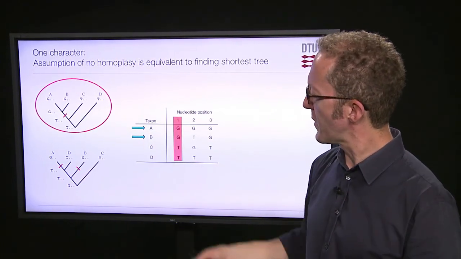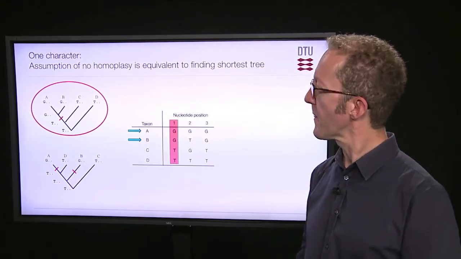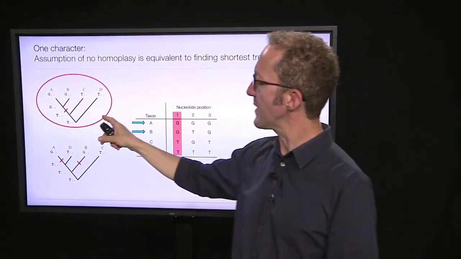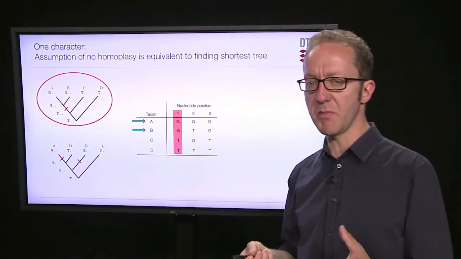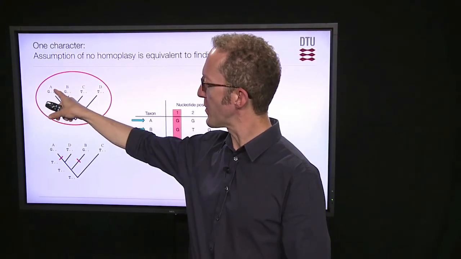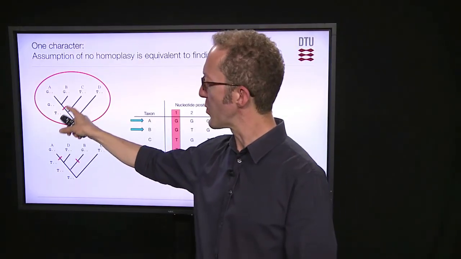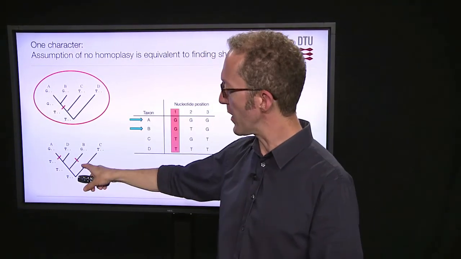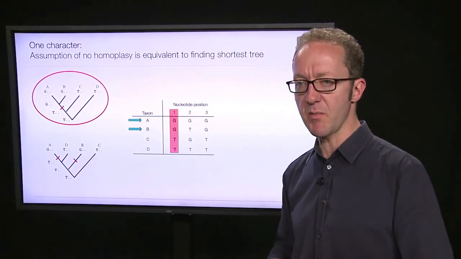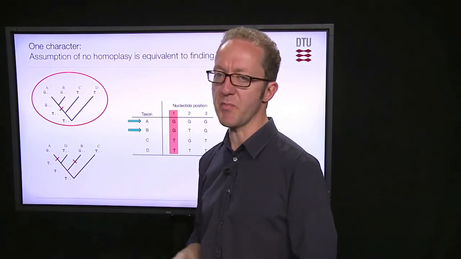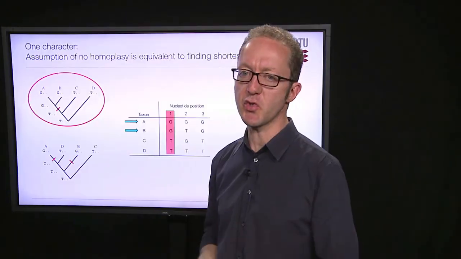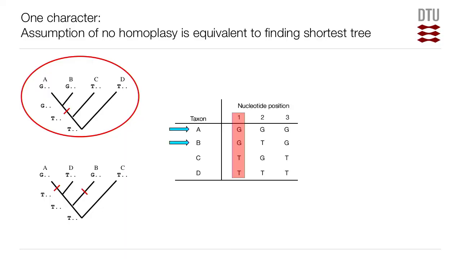So when we look at just this one character in the alignment, assuming that homoplasy does not occur is the same as finding the shortest tree. The shortest tree meaning the tree requiring the fewest mutations. On this tree, where we assume they inherited the G from a common ancestor, we require just 1 mutation. On the bottom tree, where we assume that they are not together, where we assume that the G's evolved independently, that it's a homoplasy, we instead require 2 separate mutations. So assuming no homoplasy is the same as looking for the shortest tree. Those 2 things are entirely equivalent.